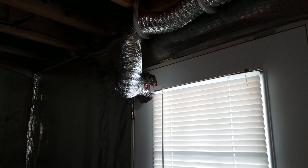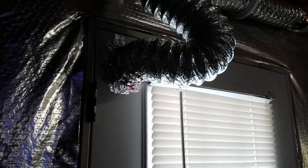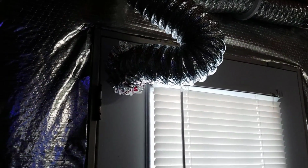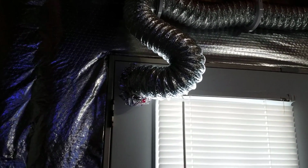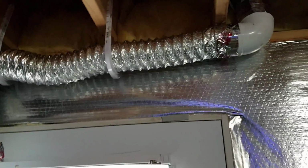Now, right off the bat, why do I have a hole in the door? Well, it's a lot easier to purchase a new door in a townhouse than to justify putting a giant hole through a wall that I don't own. So the total cost of the project minus the door is 250 bucks, and the door is another $250. So for me, it's going to be double what it would be for you. So let's go ahead and move over to the fan itself, and then I'll show you exactly how we made this happen.